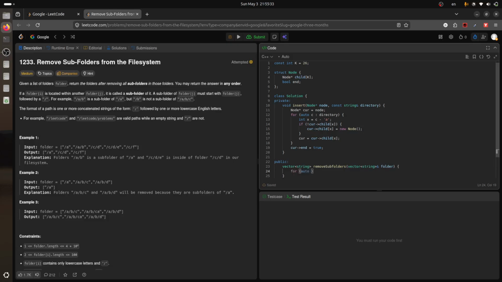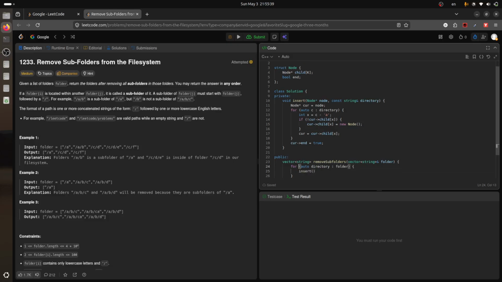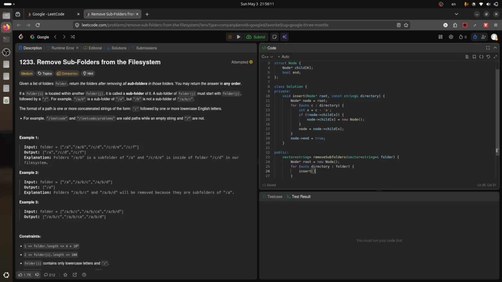Then for auto directory in folder, insert. We need to create a node, so let's do node root, and root is equal to new node.